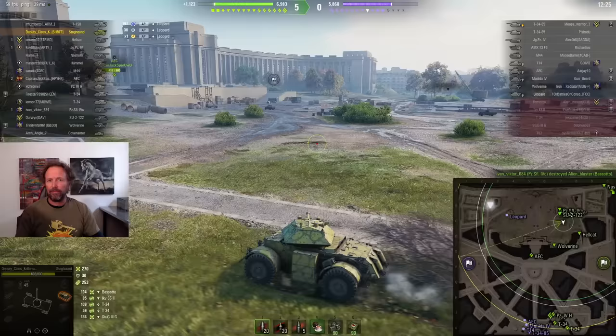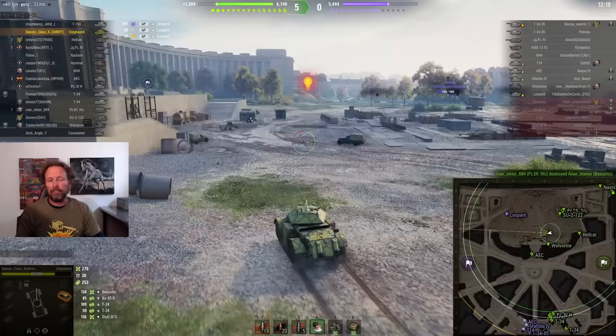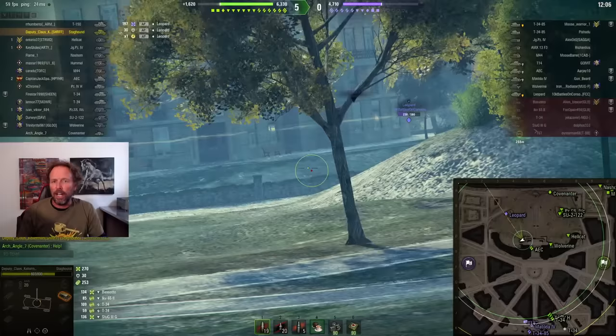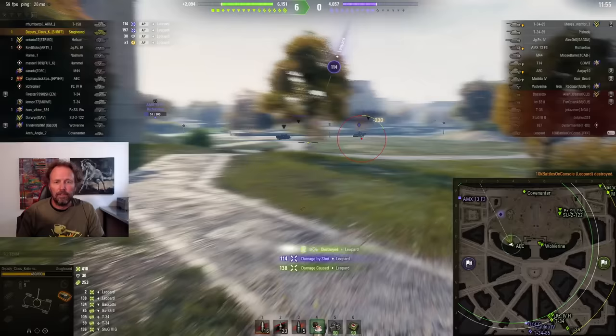Look at this. Maneuverability from hell. Gun from heaven. What is going on? Of course, these shots on the move should not be hitting, right? They are. I've got no travel speed here. I can't turn, actually, guys. Ooh, thanks for pushing me out of the way to safety.